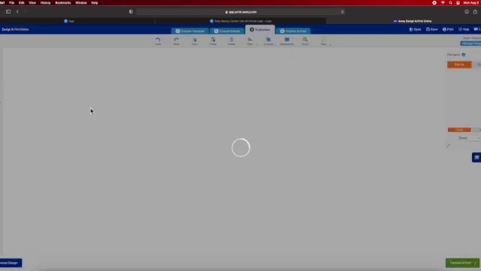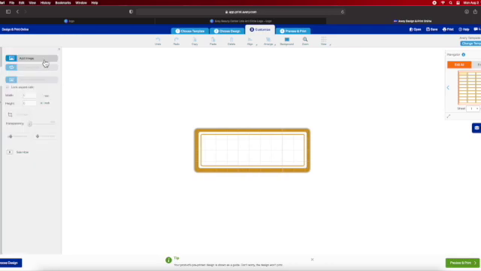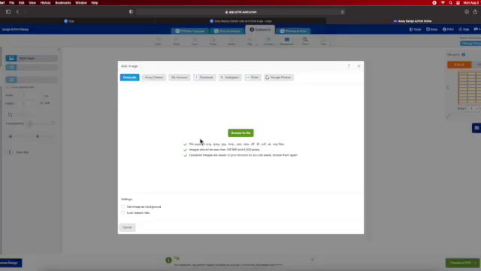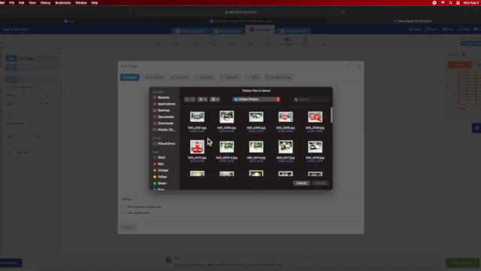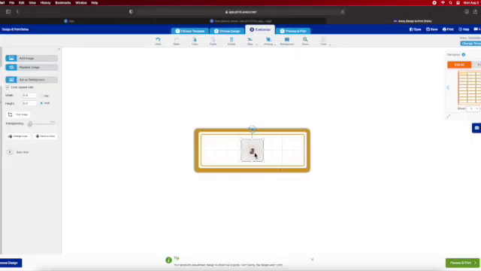So I'm gonna click on this. And then this is how it looks. It has the gold thing around it, right? So you come to image, and then you browse from your files, and let's click on recent, and that's our logo. So that's our logo right here. It's kind of big around it, so we are going to crop the image. Crop.